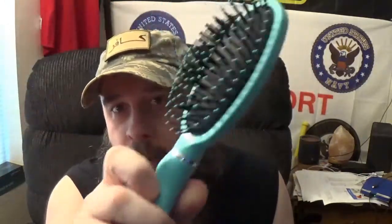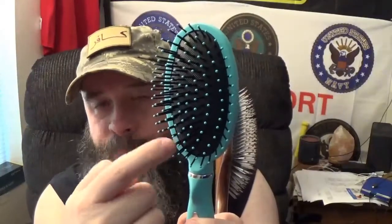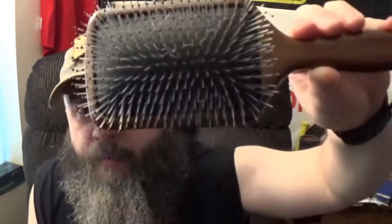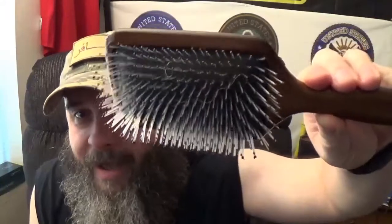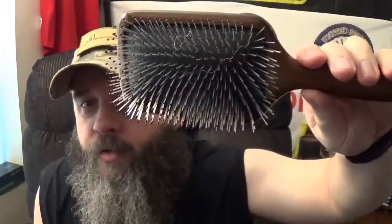This is the only one by Revlon that I've ever owned, that brush, and I like it just because of the separation and the little plastic dots on the top, simply because when it goes through, it really doesn't snag, really doesn't pull. One of the best ones I found is by Conair, and yes, excuse the gray hairs in there, but man, that thing is just beautiful how it goes through my beard.